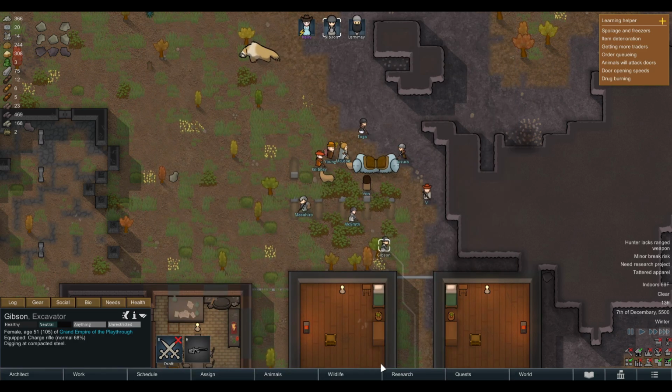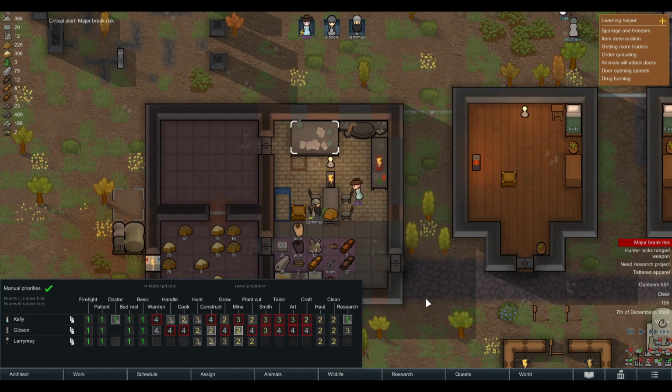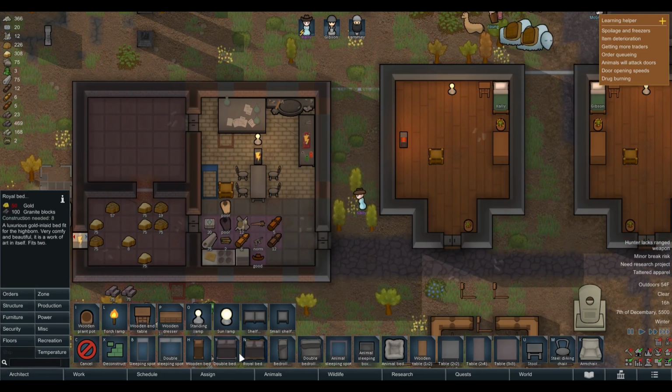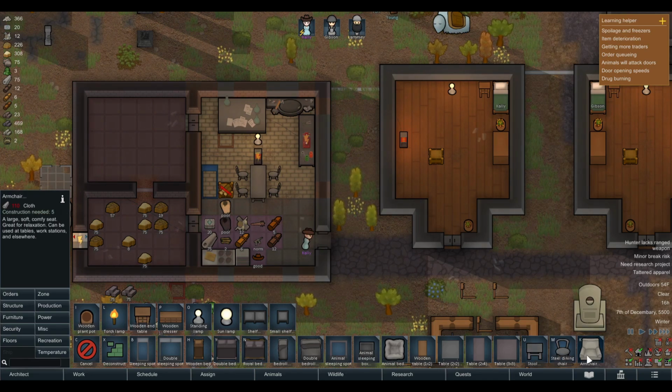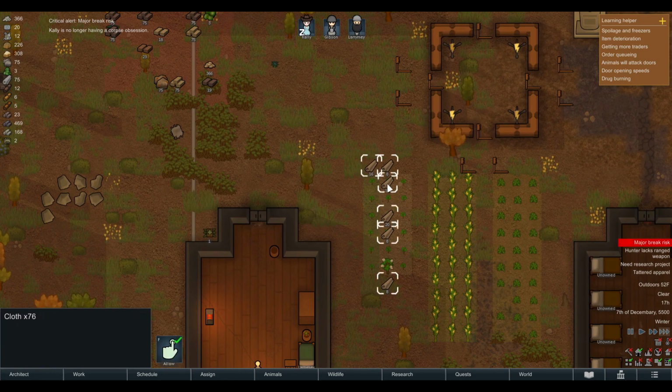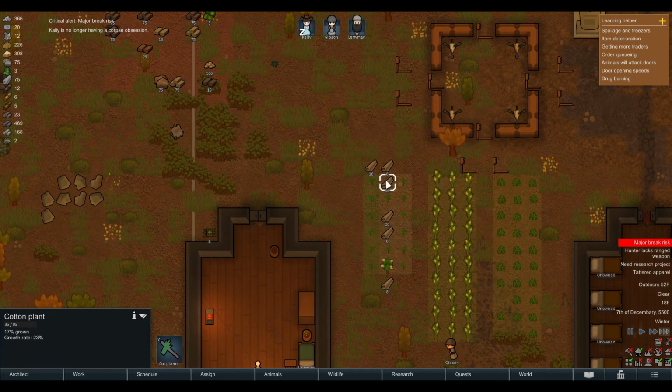Okay, well, not much I can do. I should probably prioritize research. Pretty sure I can also make... Can I make a chair next to the research? Is that a thing? I think I can make chairs just about anywhere, but if I do an armchair, not enough materials. Well, maybe somebody should go collect all the cotton that's just sitting out here going bad.